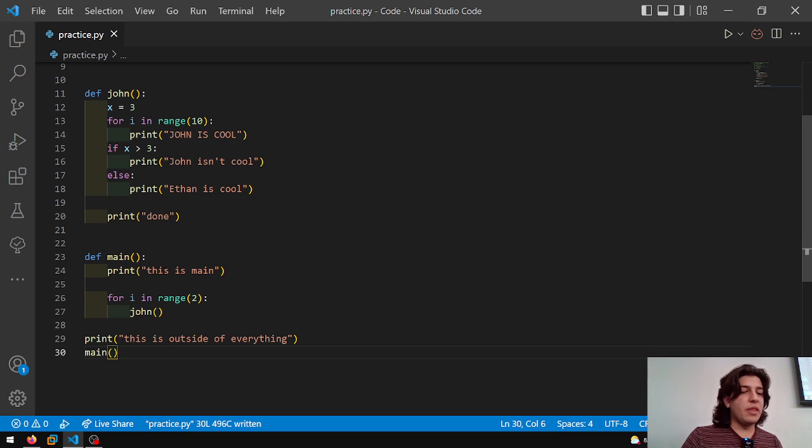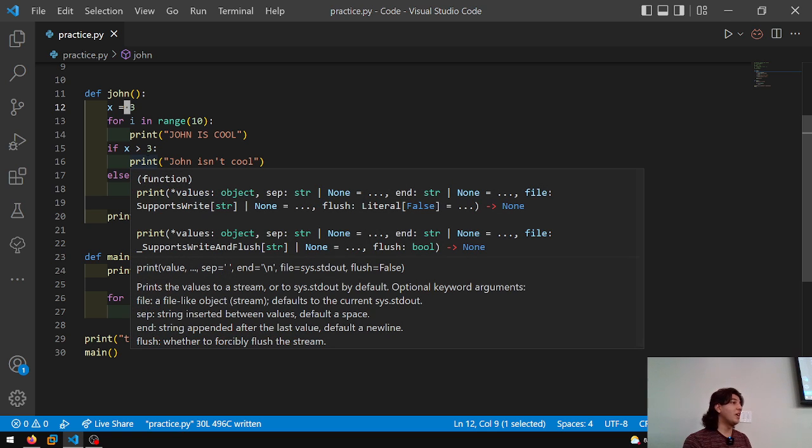So now, if we do run this, what is the expected output? What do you guys think is going to happen? What code is going to run first? The print. The print is the first thing that's going to run. Even though we wrote all of this first, print is the first thing that's going to run. And then what? And then it's going to call main, which does the print right here first. And then it calls John, which then goes back up here and does this stuff in order twice. And then we're done. Does that make sense?